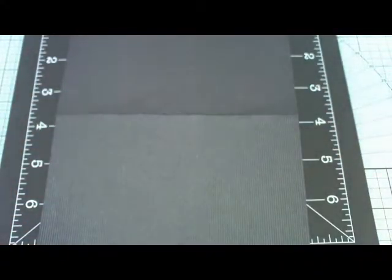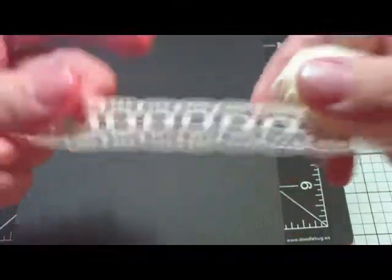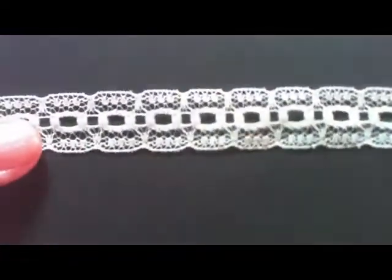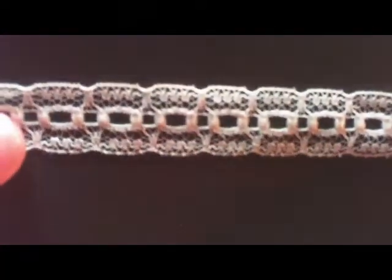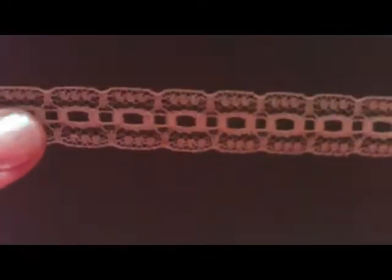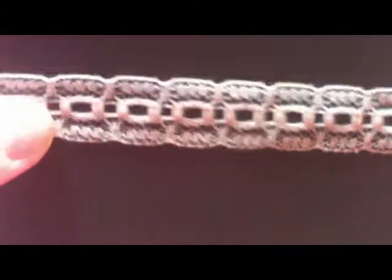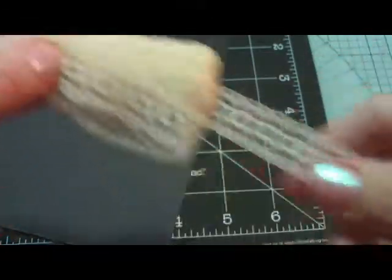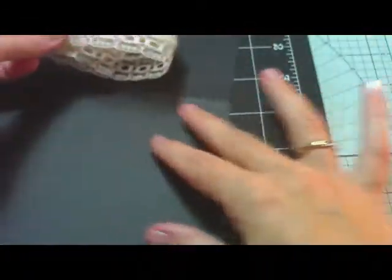So pretty and delicate. The next lace that I found in that bunch is this one. Look at that — I love all the little details in this. You could even cut this lace and use it in three little sections if you wanted to, but it's so pretty just to leave it like it is. I'd say there's probably about two to three yards on that one. That was part of what I found.